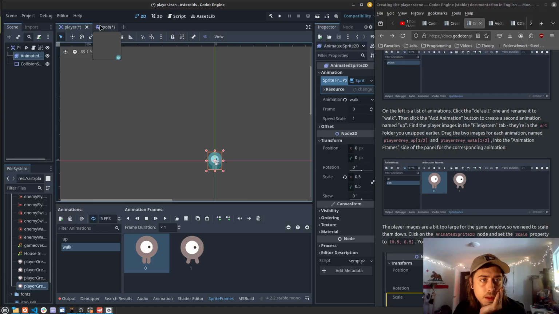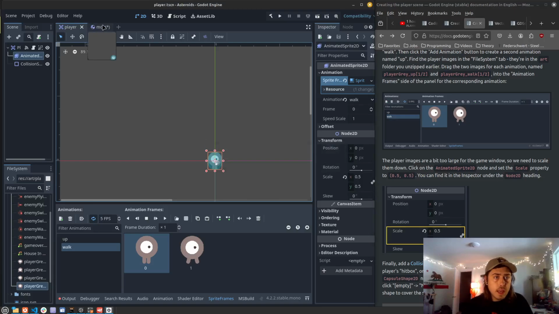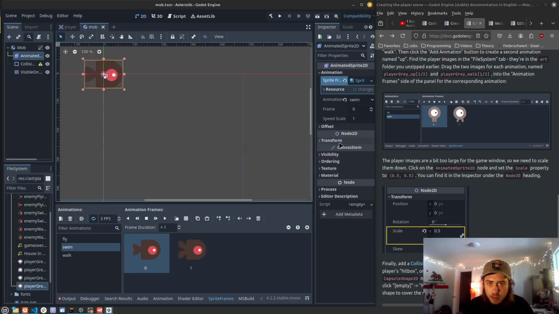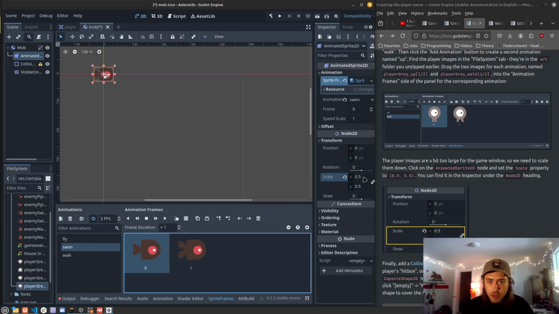Okay. But again, I don't think I... Oh, huh. Yeah, I guess so. Okay. We'll save the player scene, and then we'll come down here and 0.5, 0.5. Or no, it had 0.75 for the enemy. Okay.